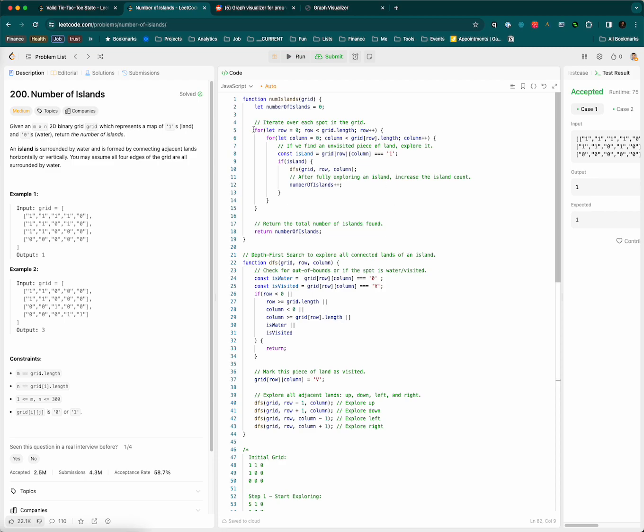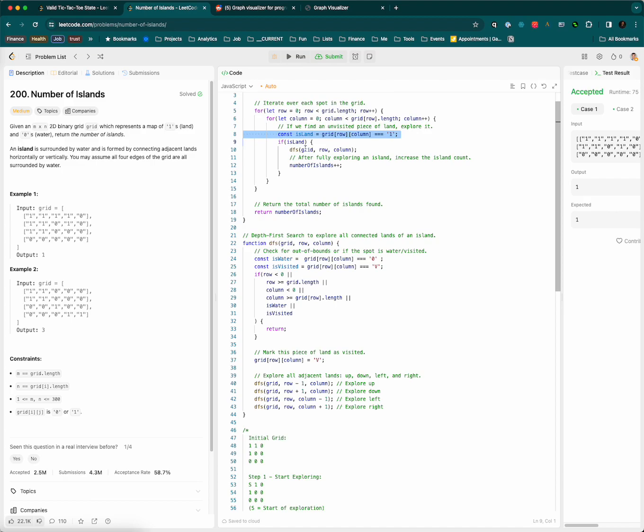Remember, the first part of a depth first search is going to be iterating through that grid. The second part is going to identify, all right, what is something that we want to do that depth first search on. The third part is actually doing that depth first search, which has a return condition. So you always need that return condition. A common return condition is we have hit the boundary. So in here, the boundary is the left, the right, the up, the down. Or it's water, that's a boundary, literally, of the island.